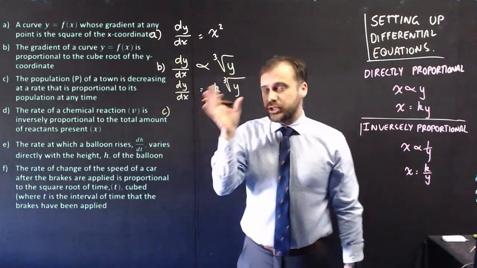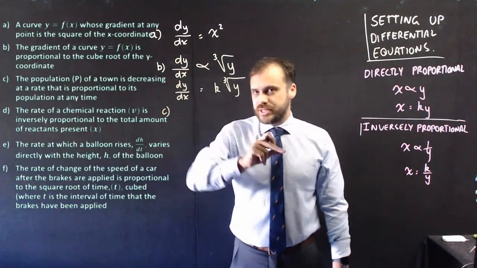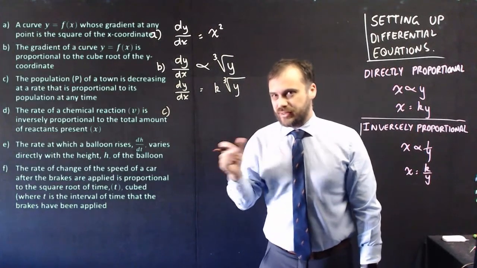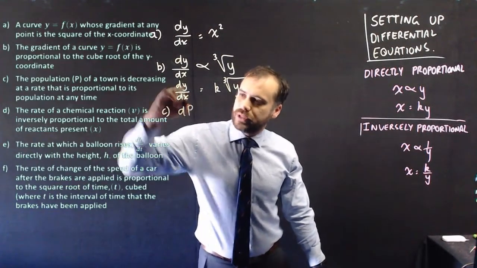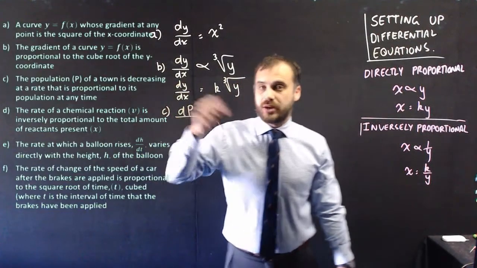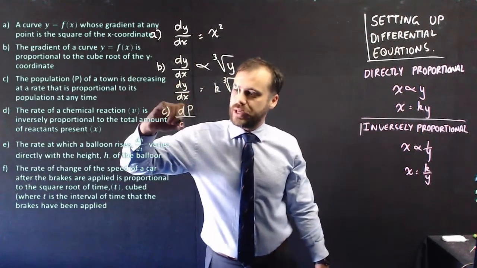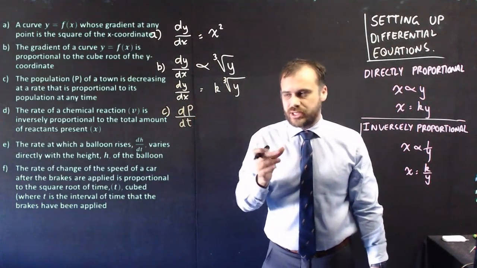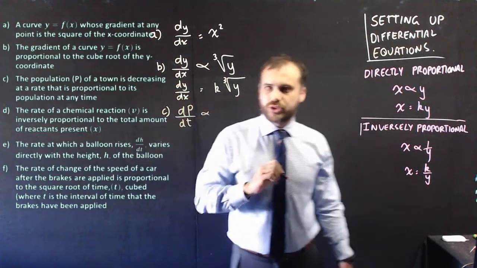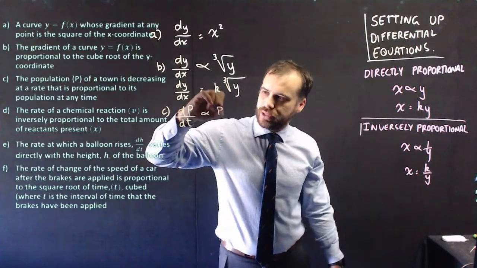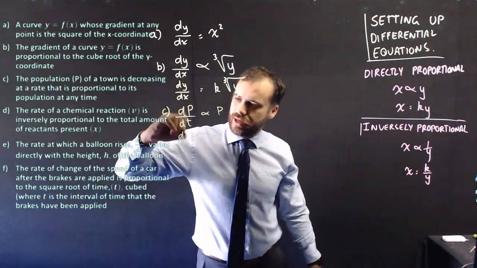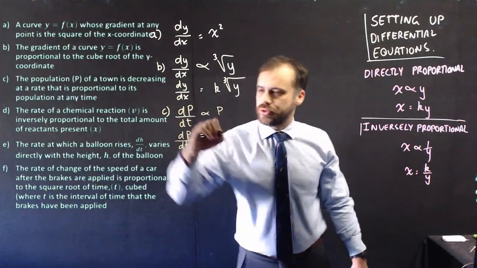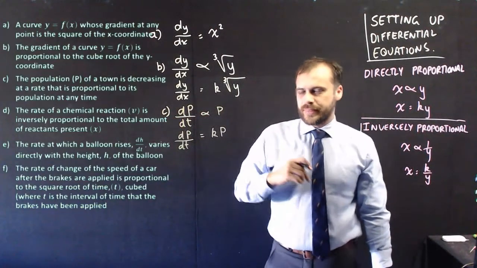So the next one here, the population of a town is decreasing at a rate that is directly proportional to the population at that time. Okay, so population is changing at a rate, population with respect to time. Look for that word rate, that's indicating that we've got a differential equation on our hands. Is directly proportional to the population at a given time, and we can write that as an equation dp dt is equal to some constant k p.